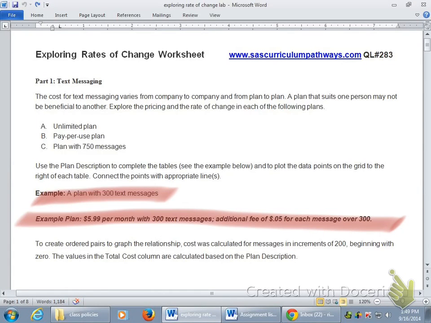Okay, here's a fill in the blank for our notes for today, kind of going through our Exploring Rate of Change worksheet. I didn't record this with audio, so just a heads up: you can start and pause it as much as you need to keep up.